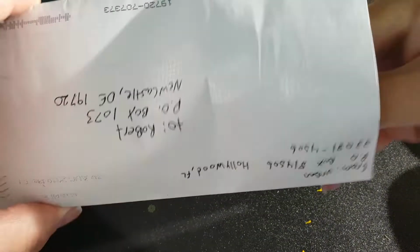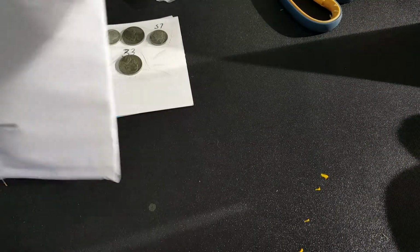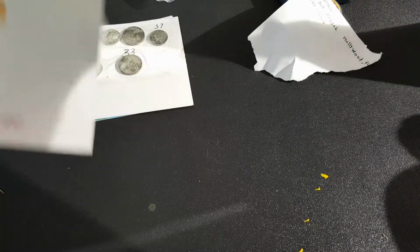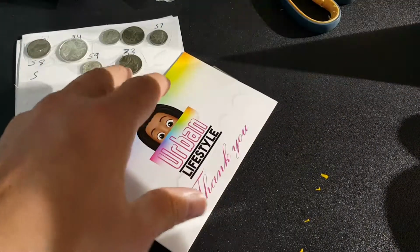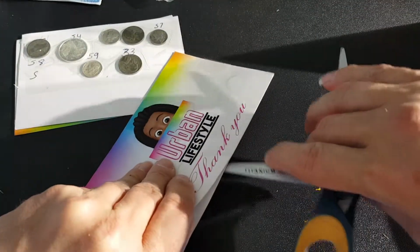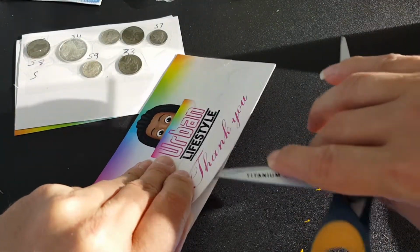All right, here we got another one. Probably gonna be the same deal. I'm just gonna have to destroy it. There's no letters in here. All right, let's get into it. This one here is from August 19th. Been sitting around. Told you people, I'm behind. Let's see what Eli sent us.